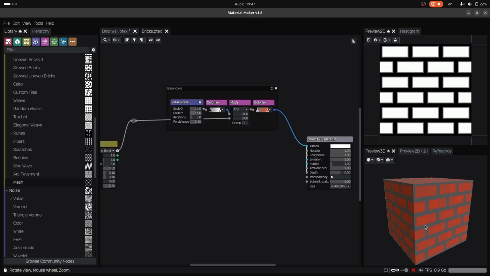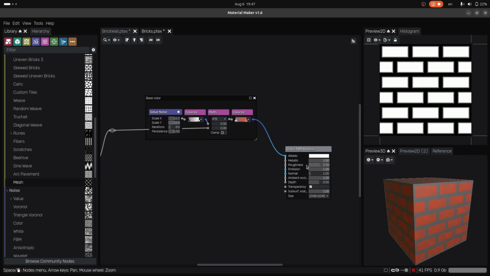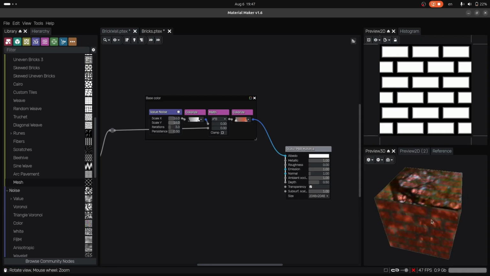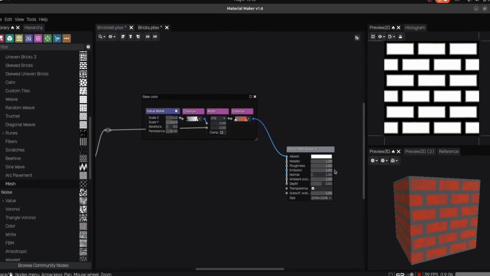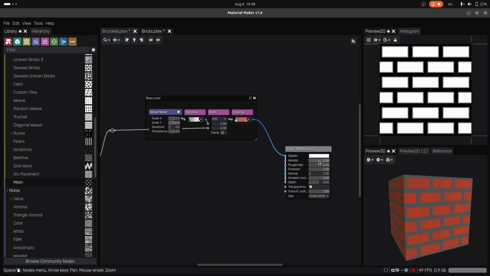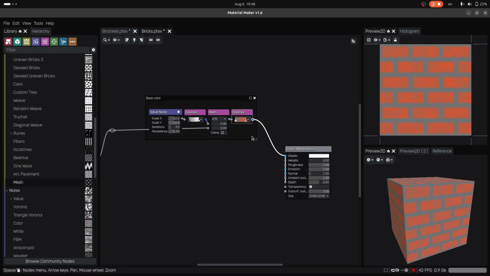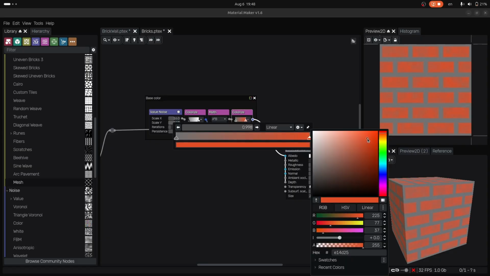One of the things which brings life to any material is roughness. As I bring it down, you can see it's like a mirror, which we don't want. Was I working with metallic all the way on? Oh my god. Okay, it's fine. We can just work with that. A more saturated and a little bit darker value for my mortar.